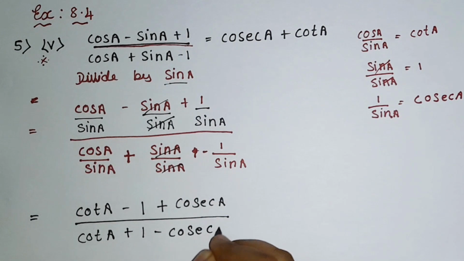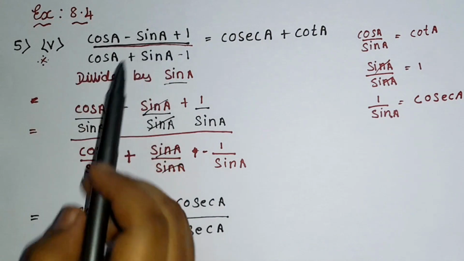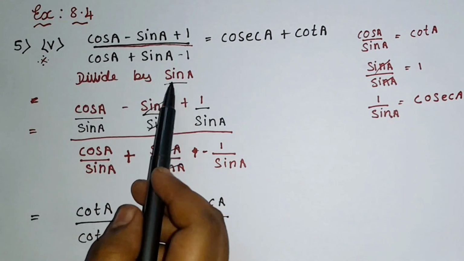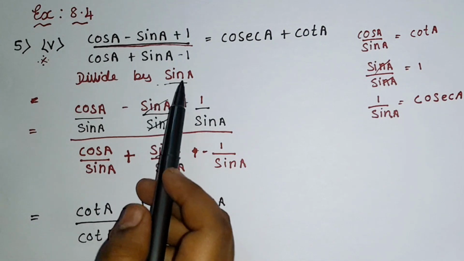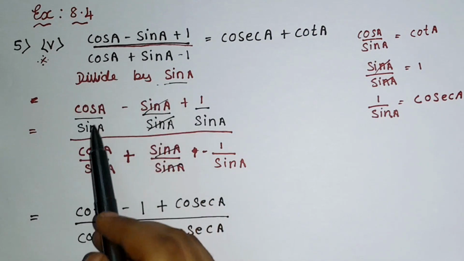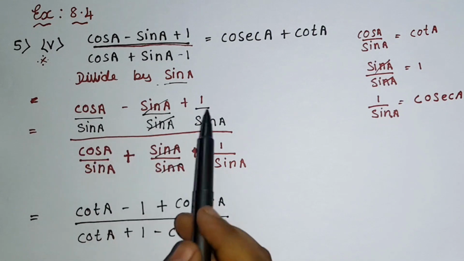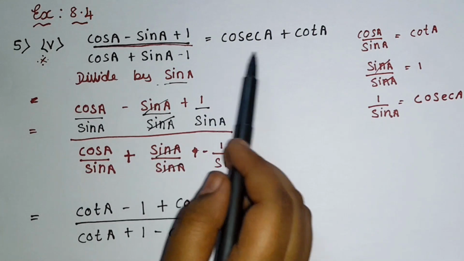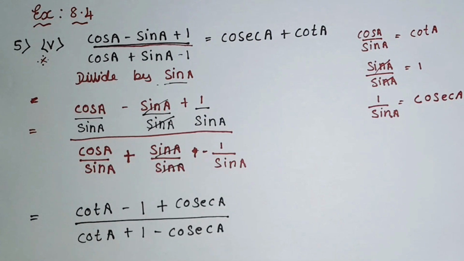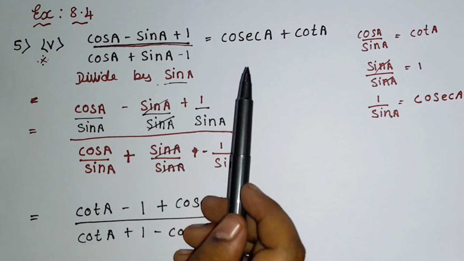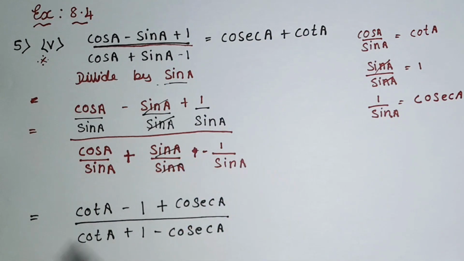Okay, all right. So till here you guys understood, right? I just did divide by sin A. How did I get to know I should divide by sin A? When I divide with sin A, I get cot A and cosecant A, which is similar to the right hand side. In some questions, you are supposed to focus on the right hand side as well. So now we got this value, and I'm going to write this value as it is.